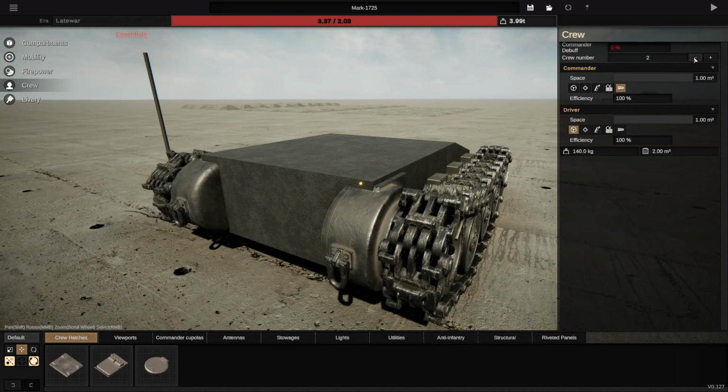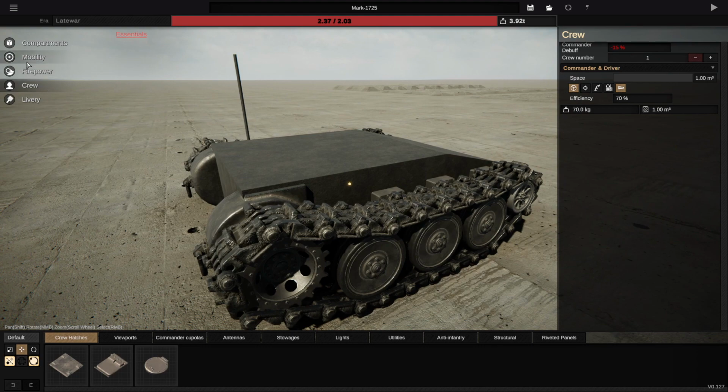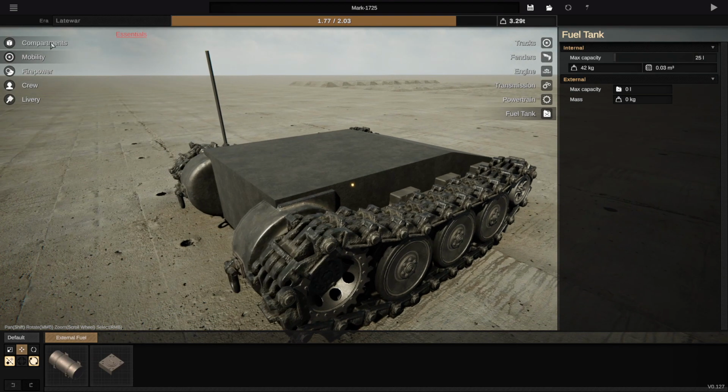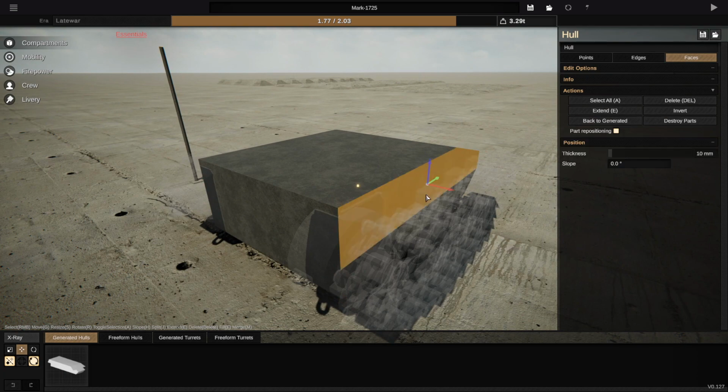Alright, let's get rid of some of our dudes. There we go. We only want one person, who is going to be our driver and commander. And then I think we're going to get rid of a bunch of fuel as well. Let's drop this to like 25 liters. I don't want very much fuel, so there you go.